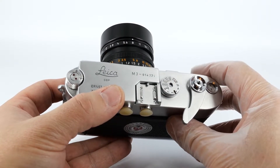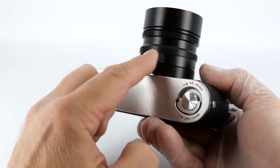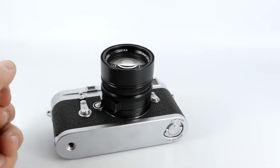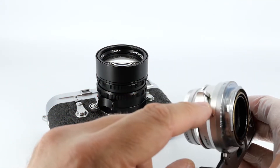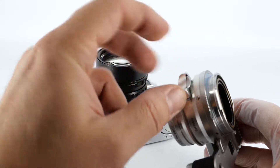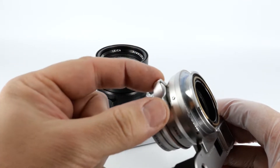The next thing you need to do before taking the photo is to focus. Most Leica M lenses will have a focusing tab. Some will not have this tab and will only have the focusing ring, so you need to turn the ring on the lens. Some, especially the older ones, will have something called an infinity lock — there's a little button or tab that you need to press to release the lens. You push this button and it releases it, and now you can focus freely. When you go all the way back to infinity, it clicks and locks.